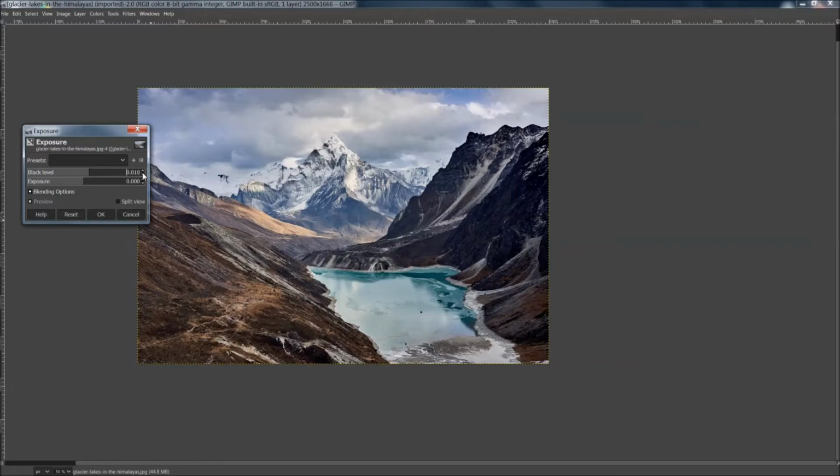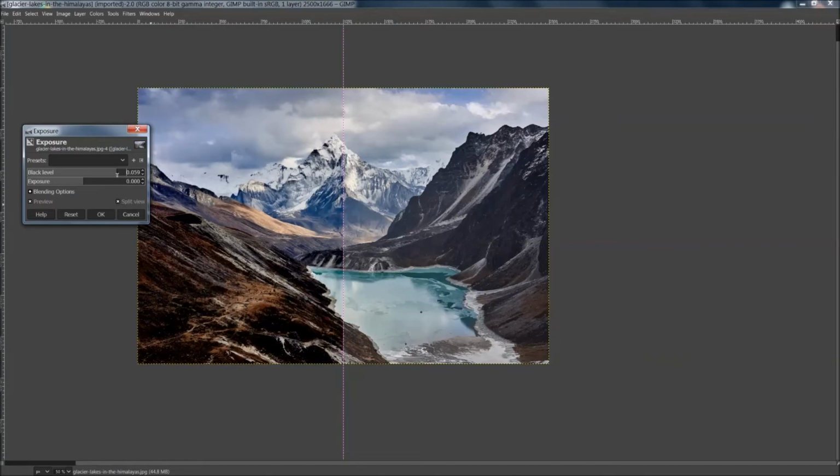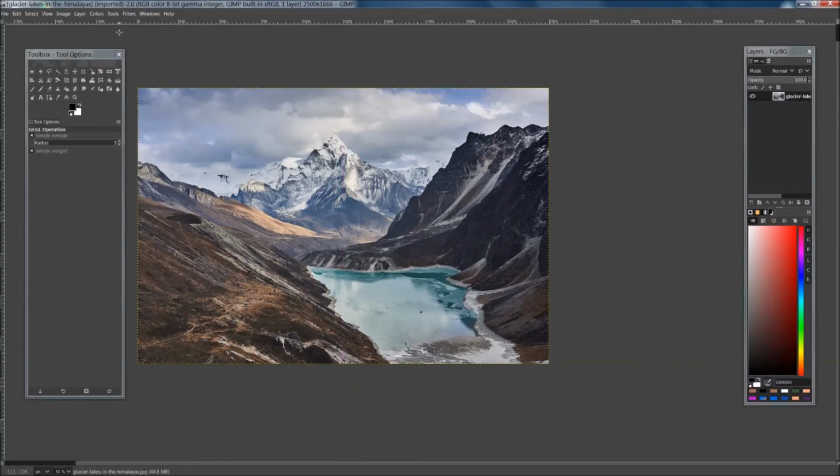And again, subtlety is key here. If we look on the left-hand side, just a few adjustments to exposure can make the image look a little bit more vibrant compared to the right-hand side. We don't want to go too extreme with this, otherwise it starts looking quite ridiculous.